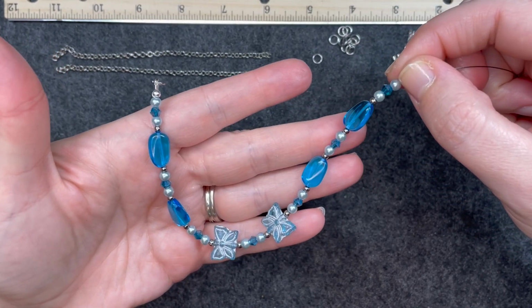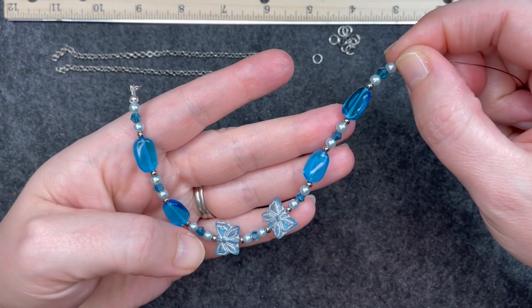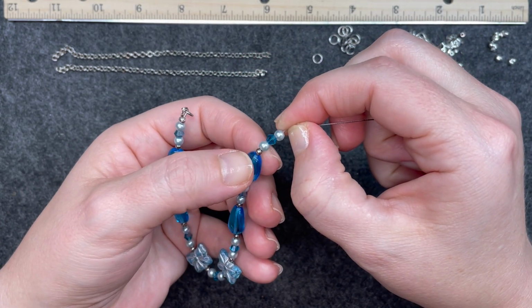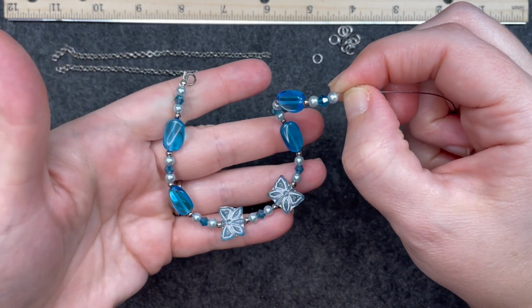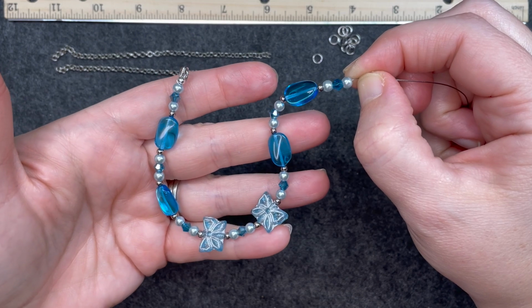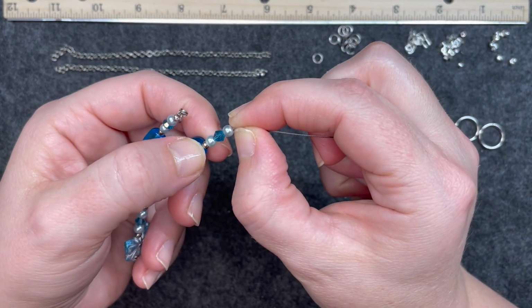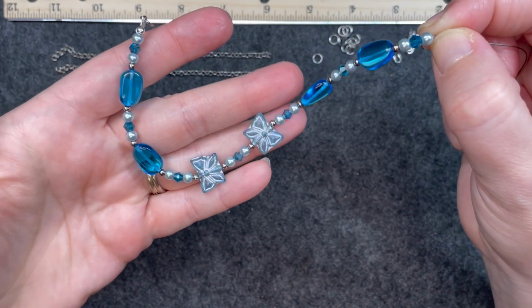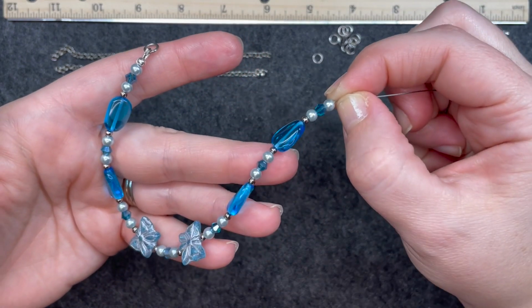All right, so here is the strand. Now, it's very important that you do not end with a spacer bead. Similar to that beginning, that crimp cover is going to give that illusion as the first bead. So you want to end with just that spacer, pearl, bicone, pearl. So here is that strand, and now we will close it off.